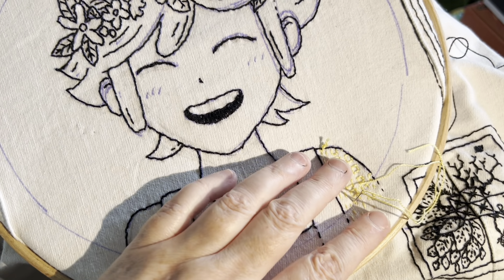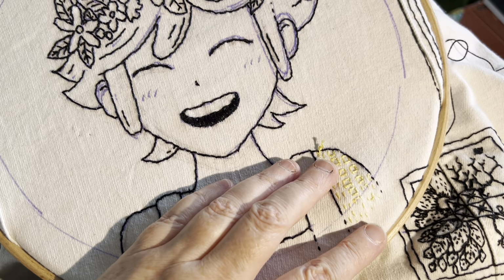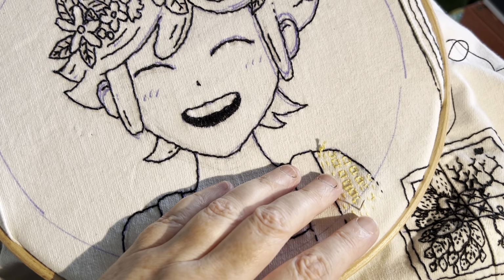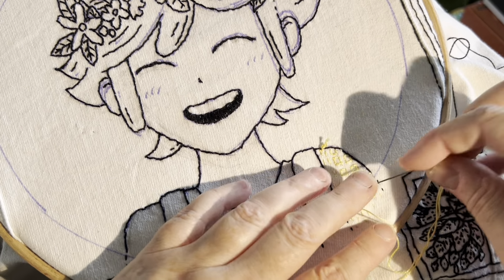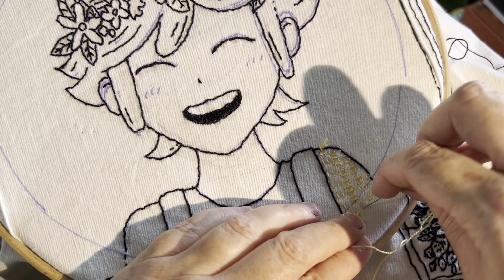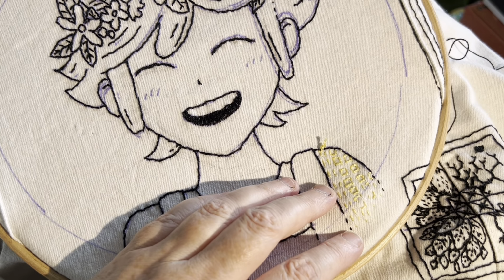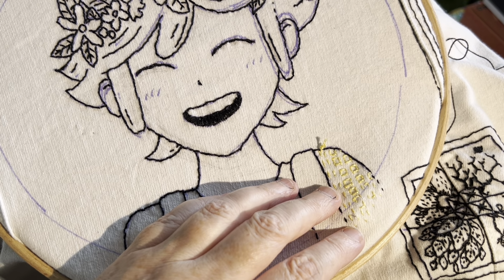And what else is there to talk about? I'm going to try and get this little bit finished, and then I'm going to go on to the other project that I've got going on. I'm not going to do a huge amount on that one, but we'll see how we go. I've got quite a few projects lined up for the next month or so, so that'll be fun to do.